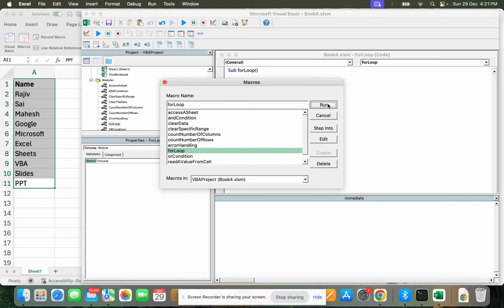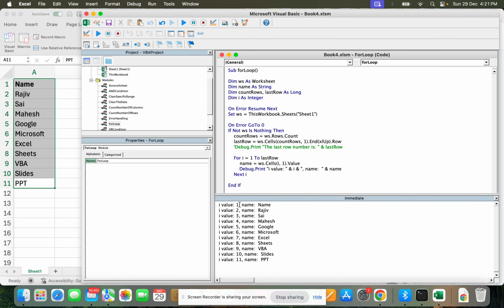For loop run. So when I value is equal to 1, the first row name is written. When I value is equal to 2, basically what happens is I is equal to 1, it goes inside this one, and then next I, it goes up here, and then I is equal to 2. So here in place of I, it will replace 2, 3, 4, 5, 6, and it has written all the names over here.